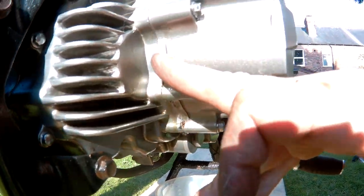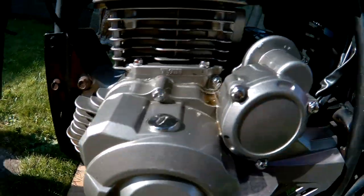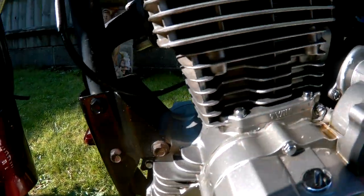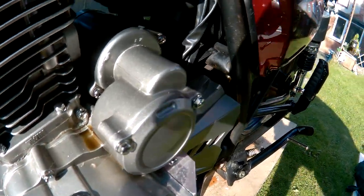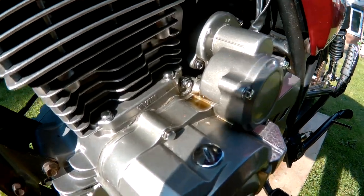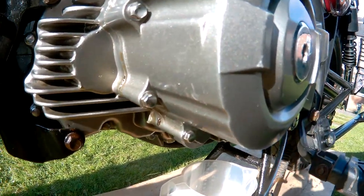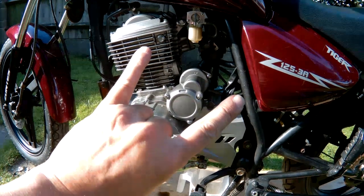Looks like it's coming from just there. This has got some crappy silicone gasket sealer type rubbish on it, so I'll buy a new gasket and fit that. I also notice there's a crack in the crank cover — that's leaking oil. I don't know how I'll fix that — probably use solder. First thing I need to do is get the crankcase gasket. Carburettor's done. Next job: fix the oil leak. I'll find you in the next one.